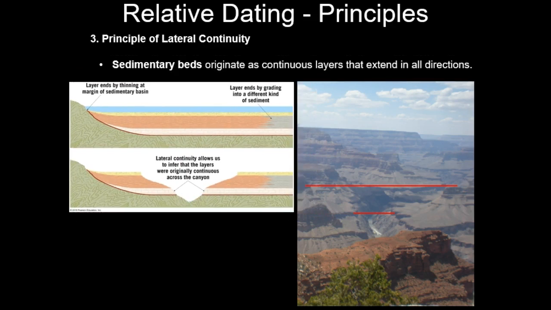Or if we look at a real example in the right-hand picture, we see the Grand Canyon, and you're able to see the lateral continuity of the layers that make up the different canyon walls. So here I've extended for you 2 different strata across the canyon that has carved through them, just like the stream had carved through the specific rocks forming the specific canyon right here.